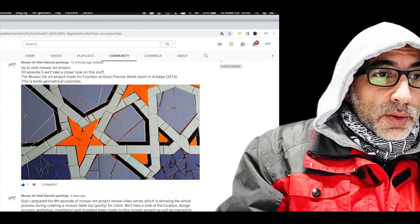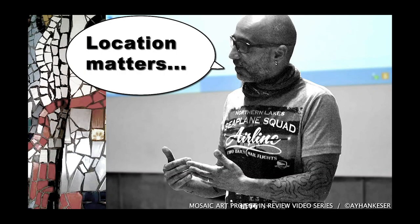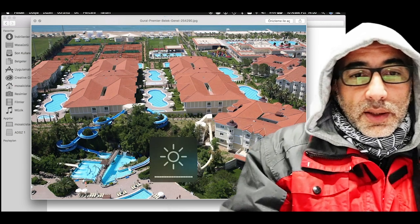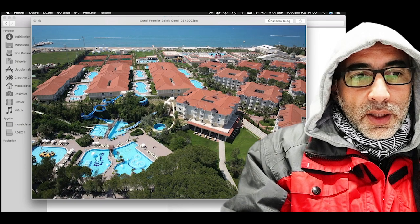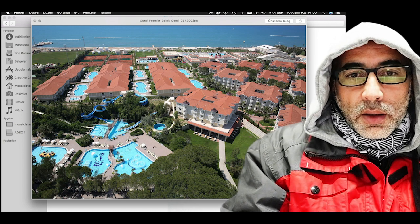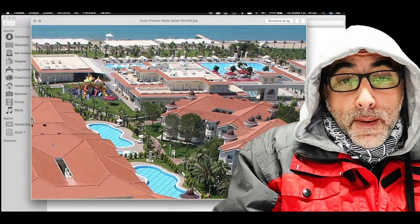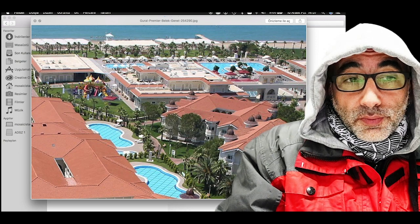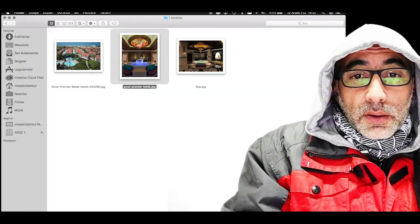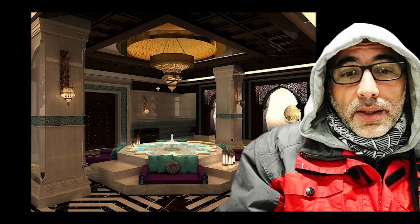Let's start with the location. Here we have the hotel — look at that, it's enormous. The whole thing you see here belongs to that hotel, so it's one hotel. Our work was placed right here in this building. It's a huge property — look how many tenants and facilities they have over there.